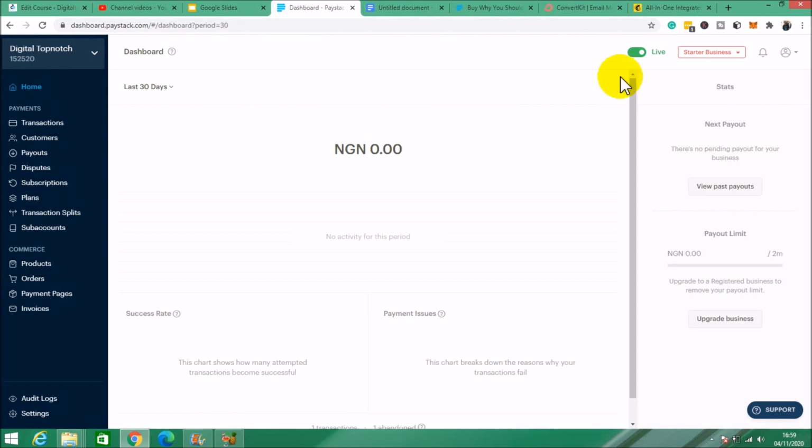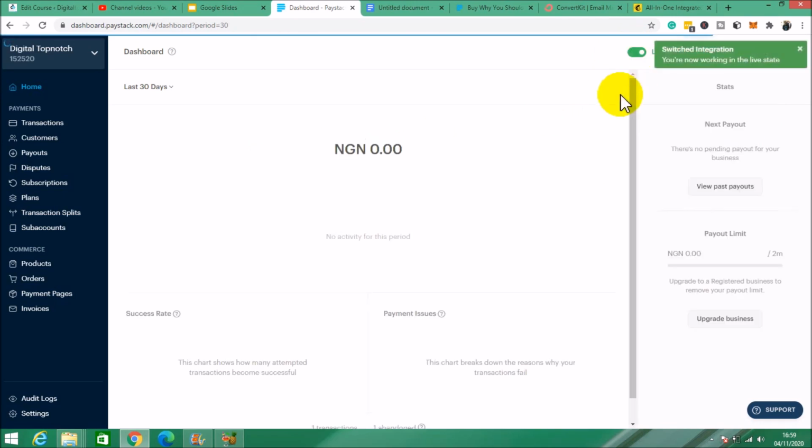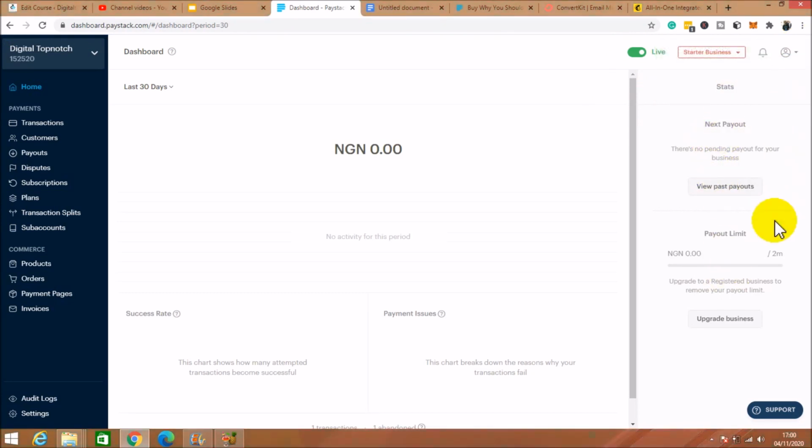Okay, remember you can turn off live. If you don't want all your payment tools to be live, you can turn it off. Probably you are making some adjustments and settings, so once you are done, you can turn it on again. Okay, so that is basically it. If you want to process a higher amount of money, you upgrade your account to a business account. So remember what we highlighted here. Another thing again is that you can add multiple accounts.